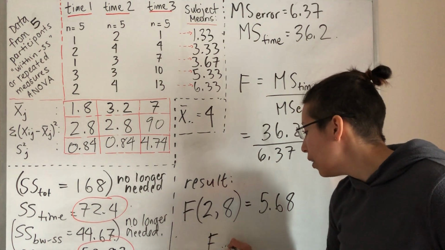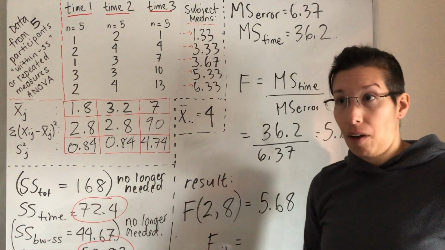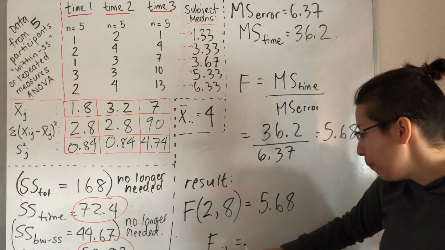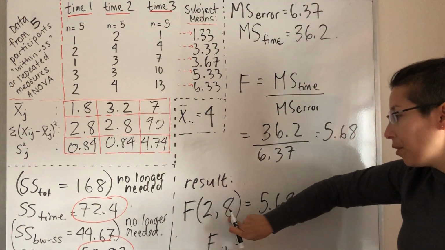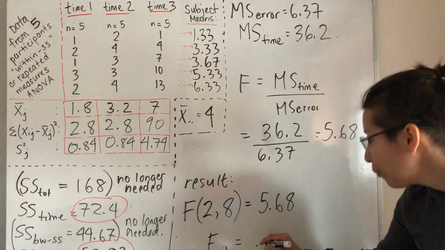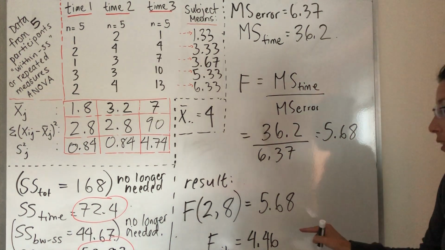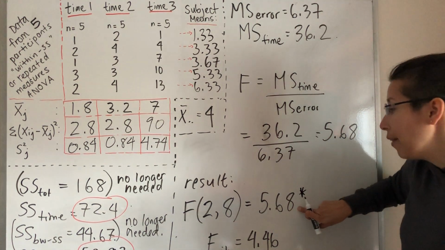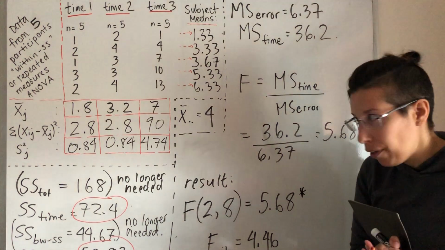F crit can be found in an F distribution table, as you might be used to using, or when running software. The software has much fancier tables programmed into it, so it can also do that computation itself. But for our purposes, you would look for degrees of freedom numerator 2, degrees of freedom denominator 8, and the table that represents alpha equals 0.05, and you would end up getting, well, I got 4.46. Since what we observed with the fake data is a greater value than the critical value, we can say that there is a significant effect of time from this fake manipulation that I invented.